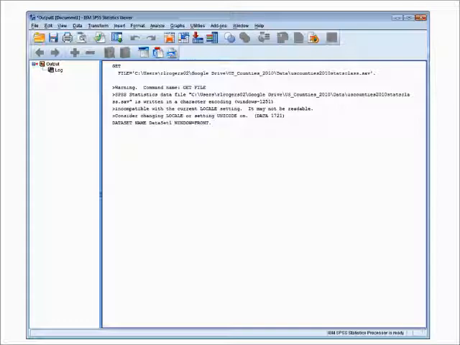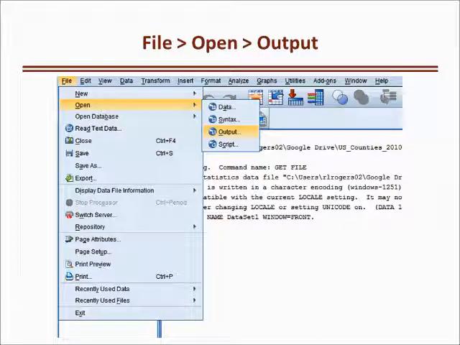Any output you get appears in a separate output window. In many procedures, this window opens by itself on executing a command, or it appears on the bottom of your screen in a new icon. The output window contains results as well as information about the execution of the command. Here you see information about the opening of the data file. If you cannot find the output window, you can locate it using the File menu.